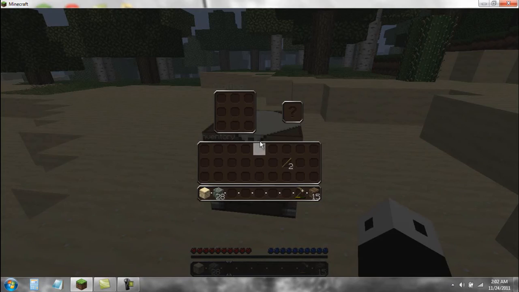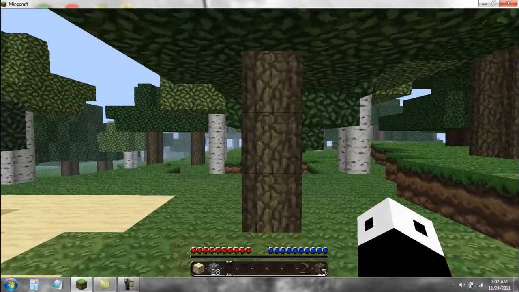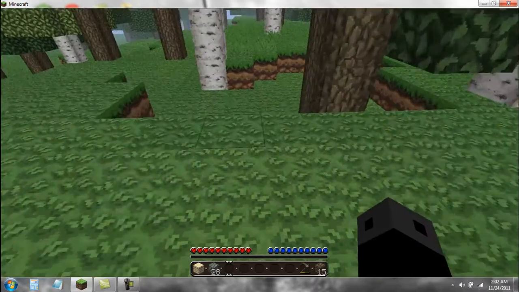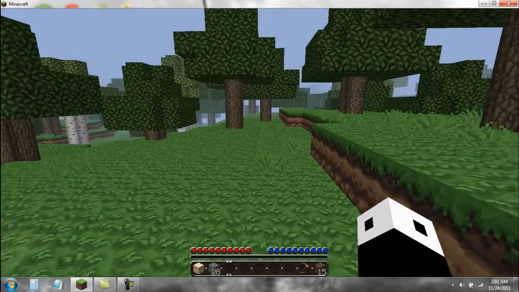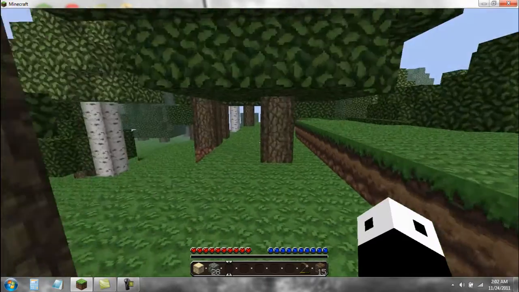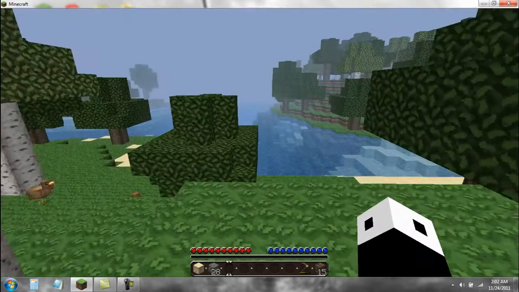I don't really know what I'm trying to do. Oh, I'm gonna get some charcoal. I don't even want to go look for coal. Actually, going to look for coal. I need to make a map. It's one of the first things I want to get done. Probably should have made a sword.